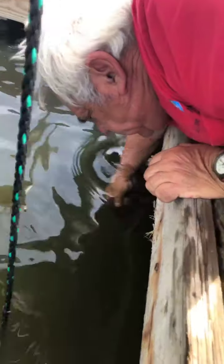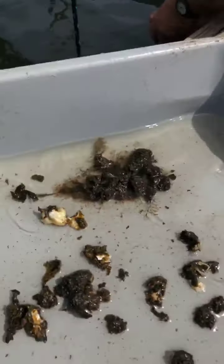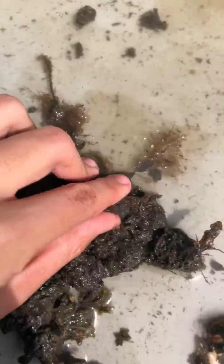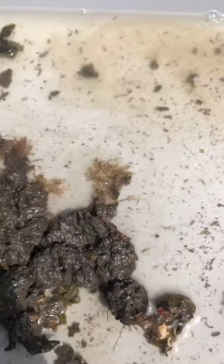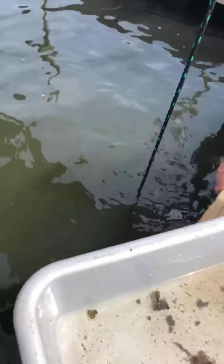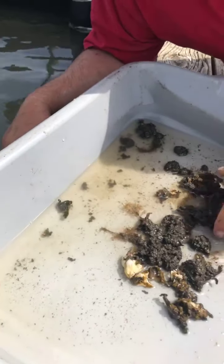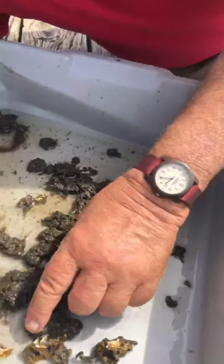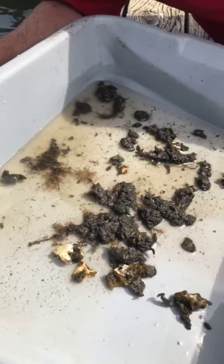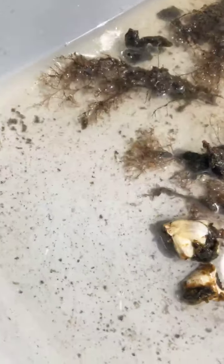Okay. More sponge, but a little bit of hydroid on that. Not what I'm really hoping for. But we will probably get some shrimp here. Okay, you can see some of the algae growing on here and some of the hydroids as well. And this is what we feed creatures. This little branch stuff over here is related to jellyfish. Oh, and you can see actually, this is full of skeleton shrimp. You can really see them swarming. Look at that. Just watch that.